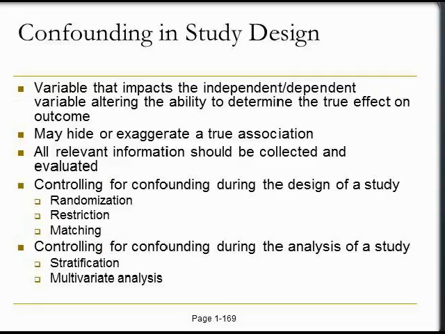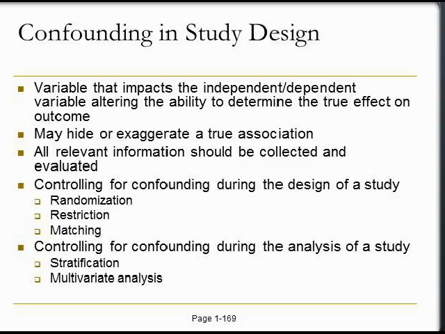Let's talk a little bit about confounding. Okay, confounding deals with some variable that impacts either an independent or a dependent variable and alters the investigator's ability to determine the true effect on the outcome. That is, it may hide or it may exaggerate some association that we're looking for.